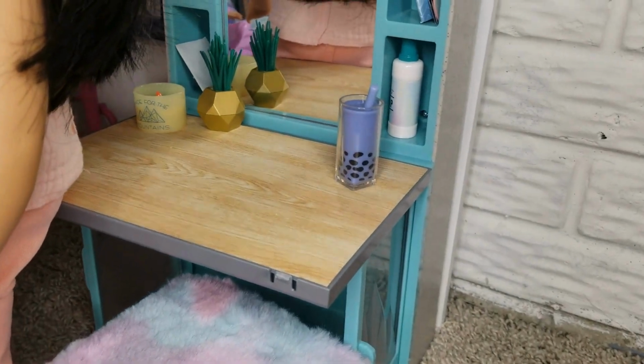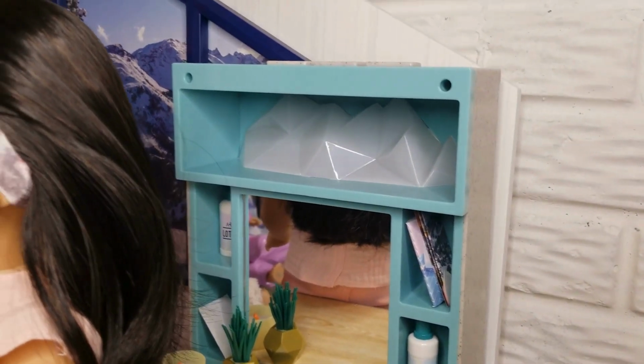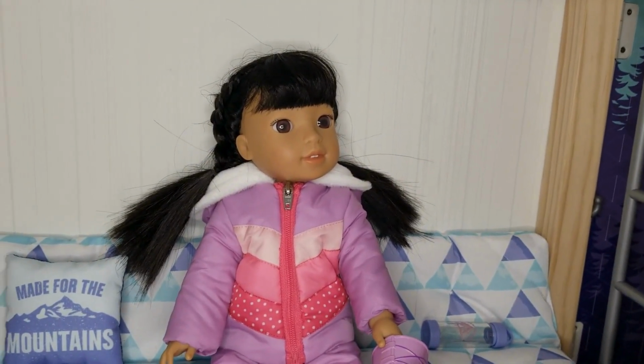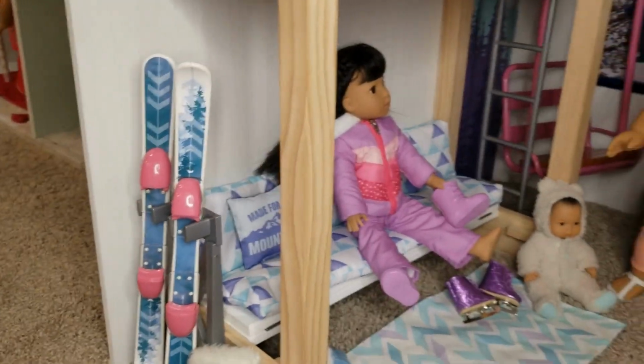I had this turned around to show the fireplace, for those of you who are familiar with Corinne's bedroom. I had the fireplace showing, and then I flipped it back around to the desk. So took all the Christmas stuff off. There were some Christmas cards hanging on one of those wooden posts, but mostly this is how it looks year-round.